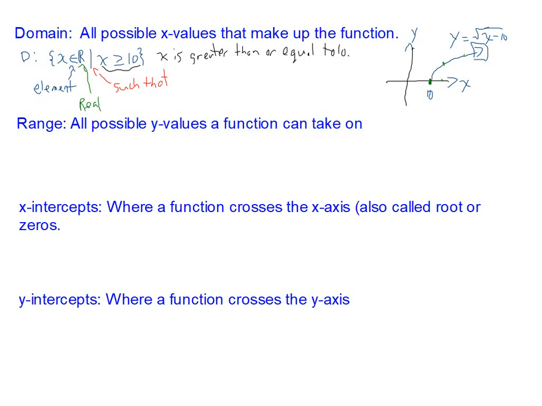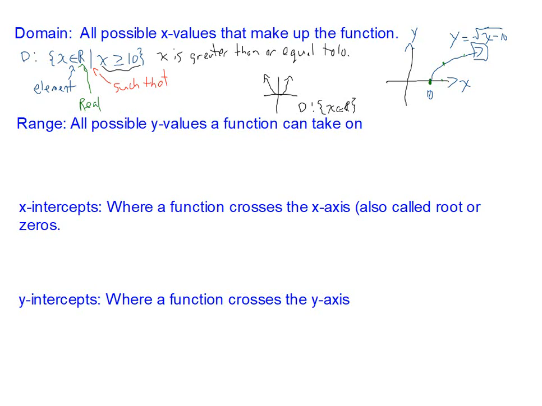And you might be wondering, well, what happens if the function is something like a parabola where all of the x values are included? So let's say a parabola. The parabola looks sort of like this, with arrows indicating that it goes on forever in both directions. In that case, we would say that the domain is that x is an element of the real numbers. There are no restrictions on it, and that's all we need to say, is that x is an element of the real numbers.